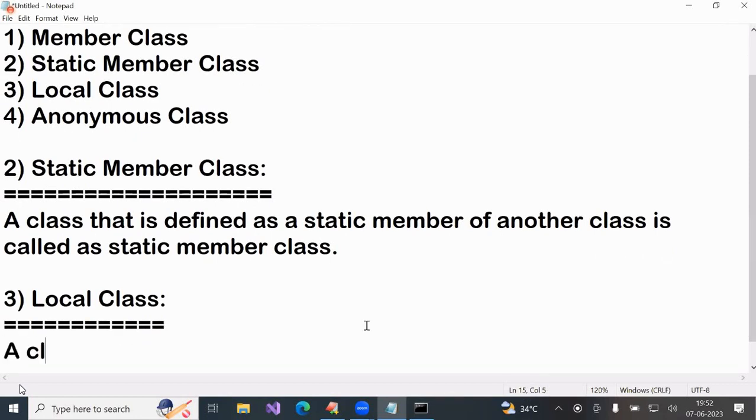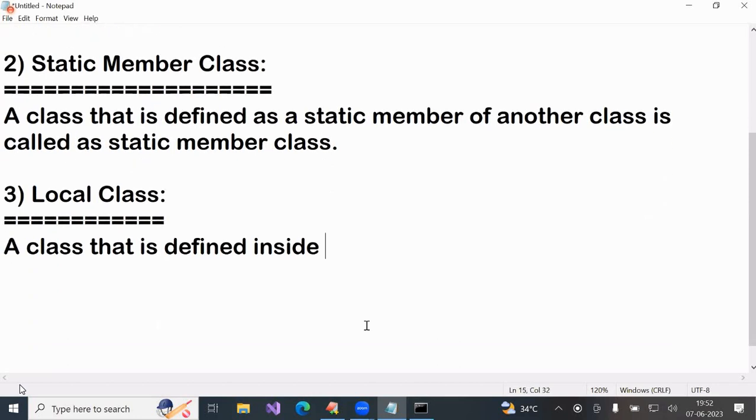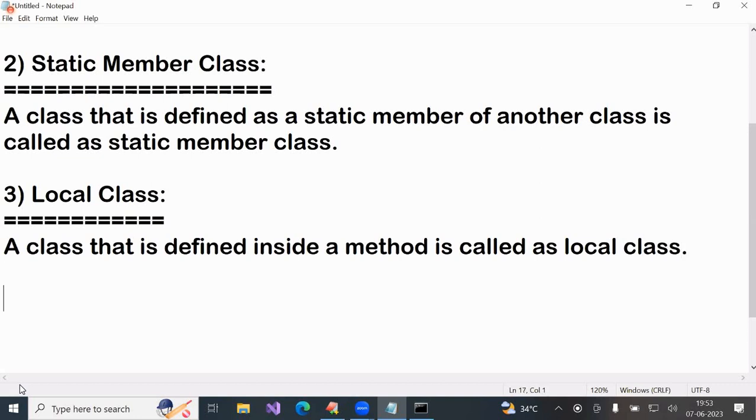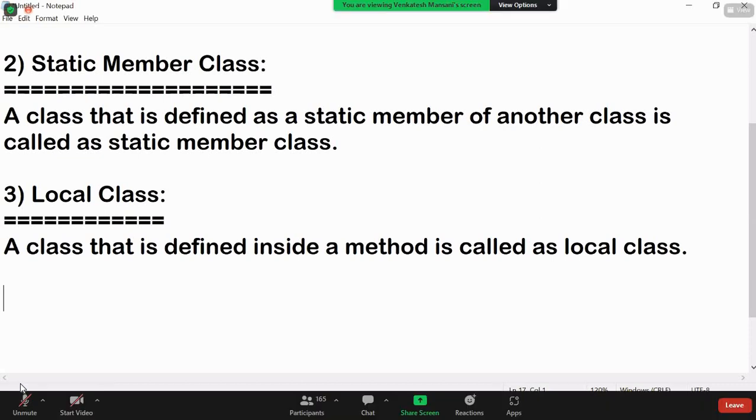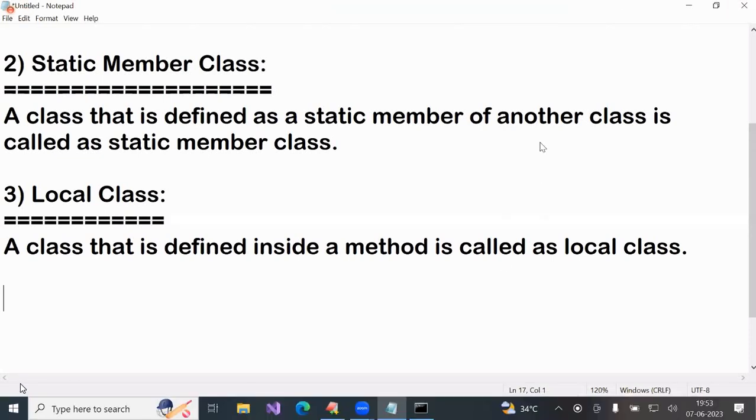A class that is defined inside a method is called a local class.